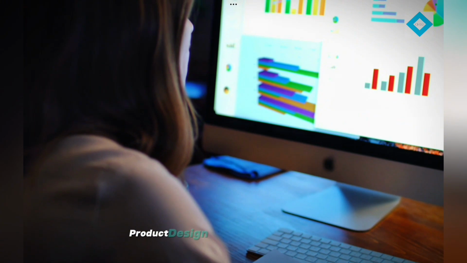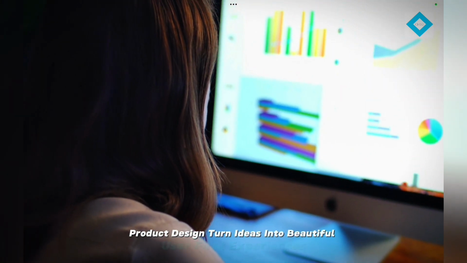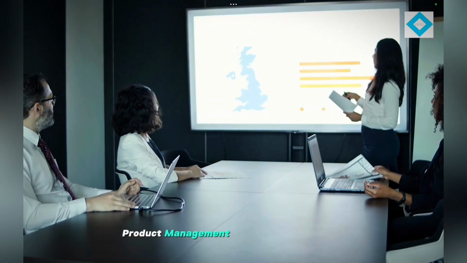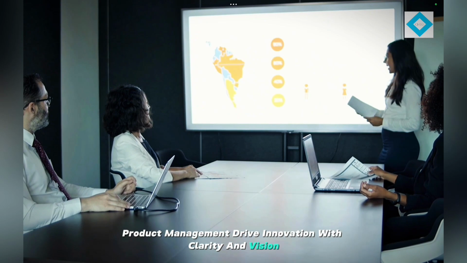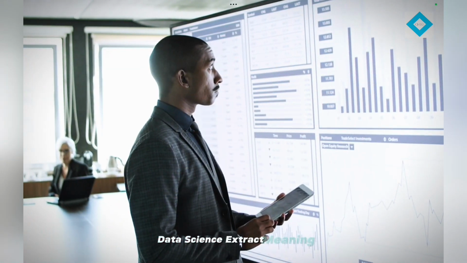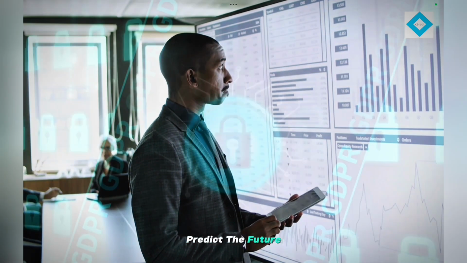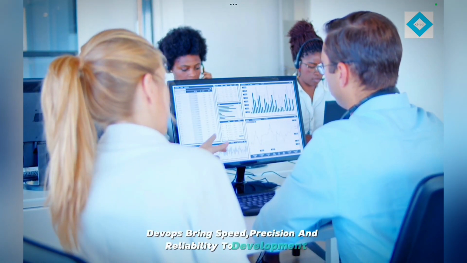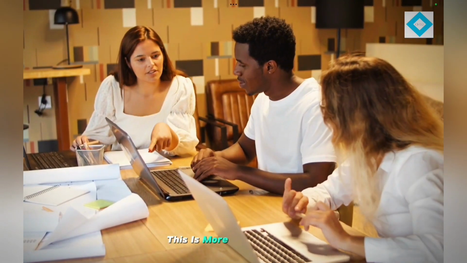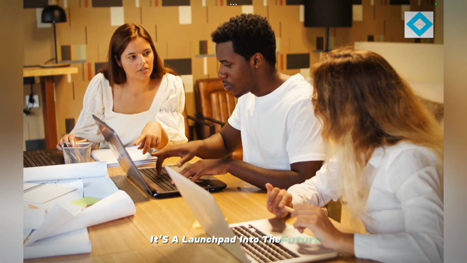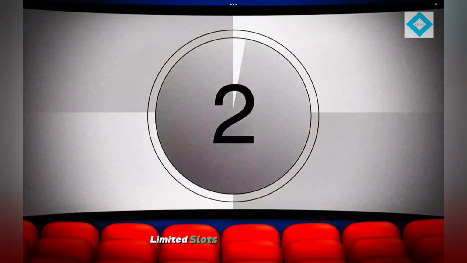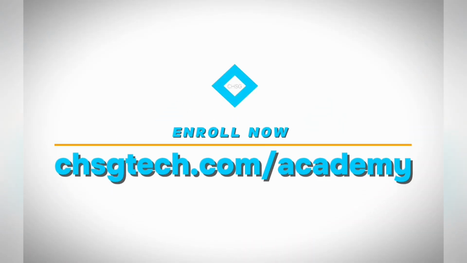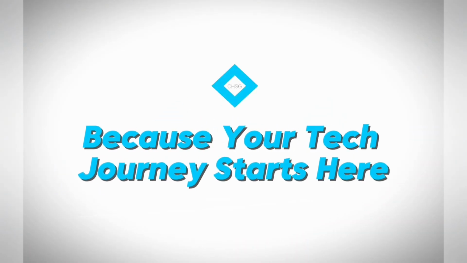Product design, turn ideas into beautiful user-first experiences. Product management, drive innovation with clarity and vision. Data science, extract meaning, predict the future. Cybersecurity, defend the digital frontier. DevOps brings speed, precision, and reliability to development. This is more than training. It's a launchpad into the future. Limited slots, unlimited potential. Enroll now at chsgtech.com/academy because your tech journey starts here.